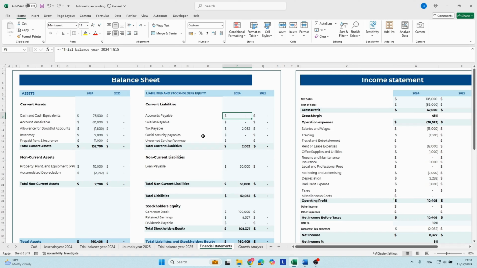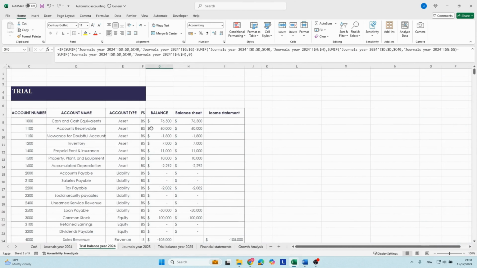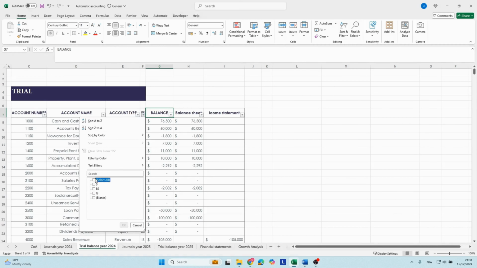Now it's time to create a new year. So we will see together how to create the financial year. The financial year 2025 will be based on the opening balance for the next year. This will be based on the closing for the year, then we create the opening. We will go directly to the opening to see how we can create the opening balance. The opening balance will be created based on the trial balance for the last year.